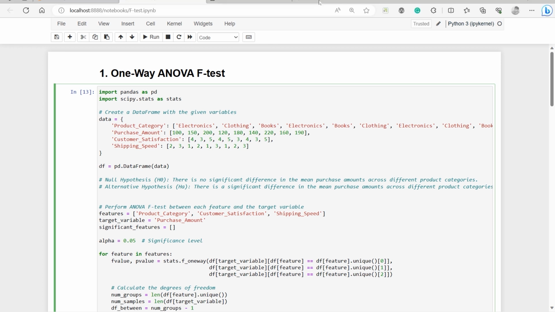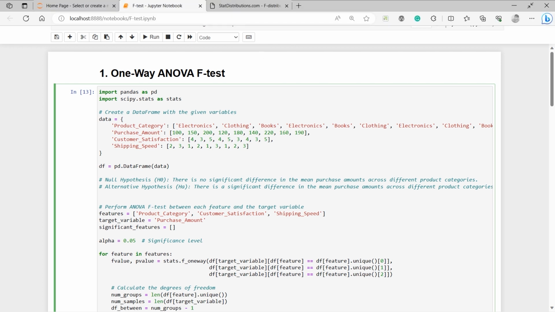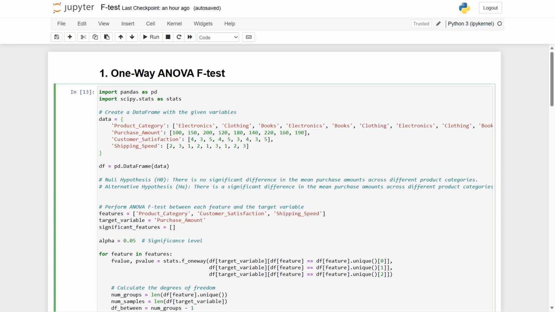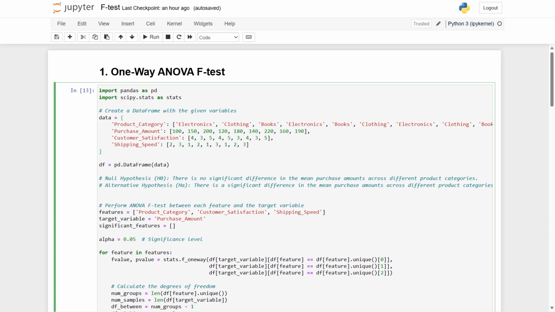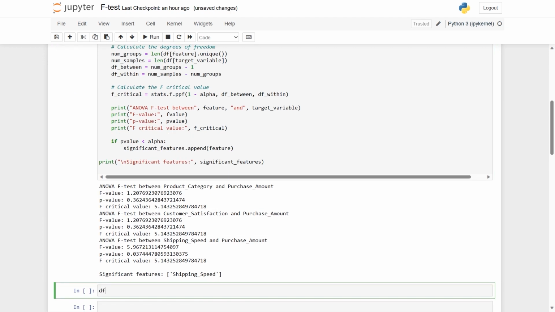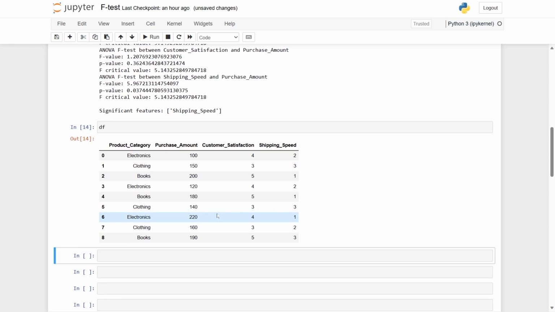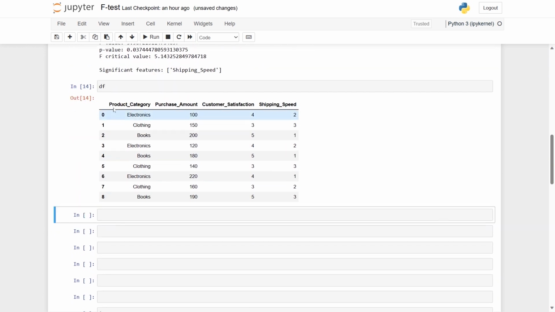The dataset is loaded into a data frame, df, which contains the variables product category, purchase amount, customer satisfaction, and shipping speed.